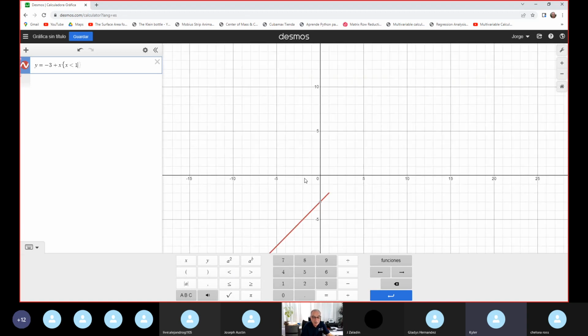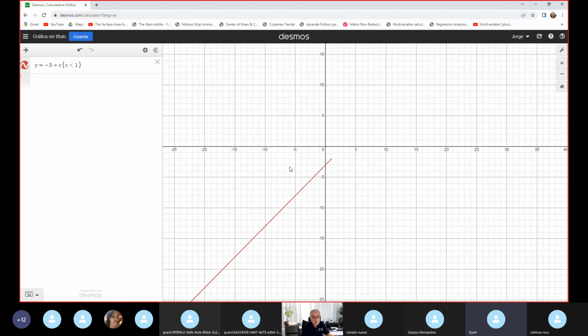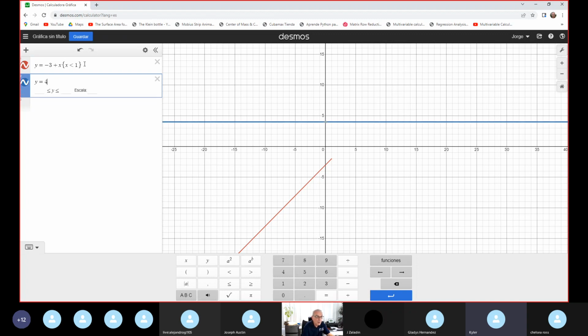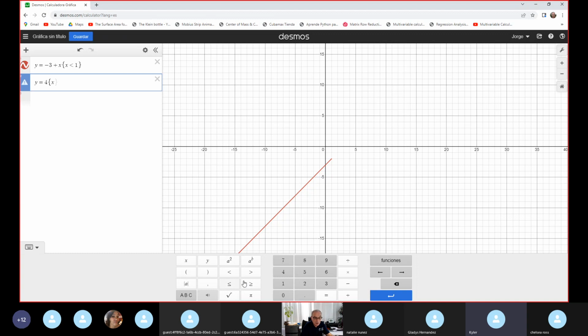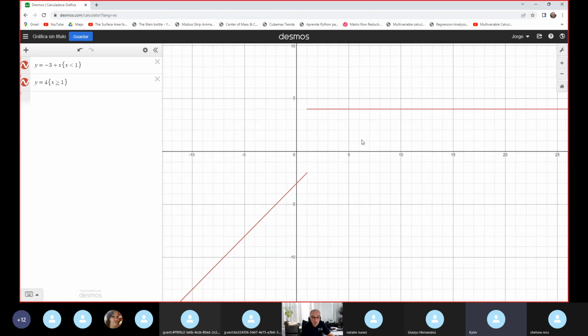Oh, and so you see one piece of the piece you need. And the second piece of the piecewise function is y equals 4. But the restriction is, open the curly bracket like that, and you put x such that x is greater than or equal to 1. Boom. Let me use the same color because obviously it's the same function. It's a piecewise function, two pieces. However, the most important part now: if you leave it like that, zero points for you.